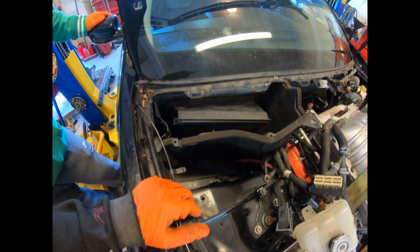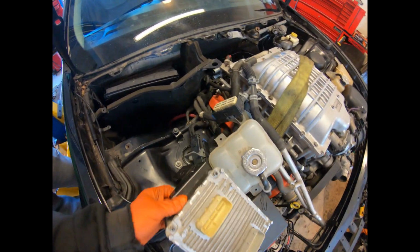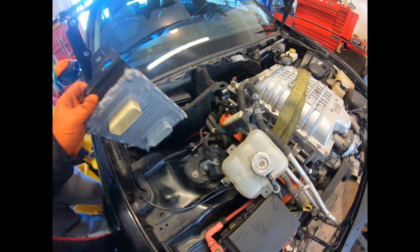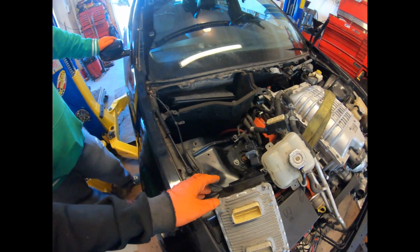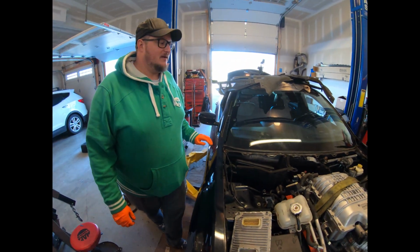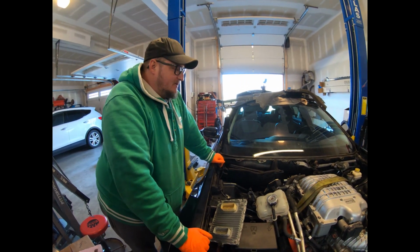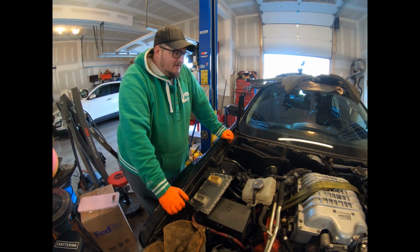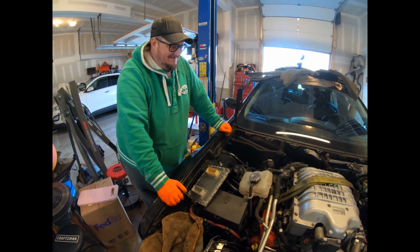So now what we're doing is we put this cabin air filter back in. Now we're gonna try and mount the ECU on the bracket that goes across. And I'd like to even try to give it a crank today, Keith. What do you think? That would be absolutely awesome. I'm really excited to hear that. I wouldn't expect to hear it start, obviously, but... No, you know, we don't have any fuel. We don't know if it'll start or we'll try and crank it for fun.